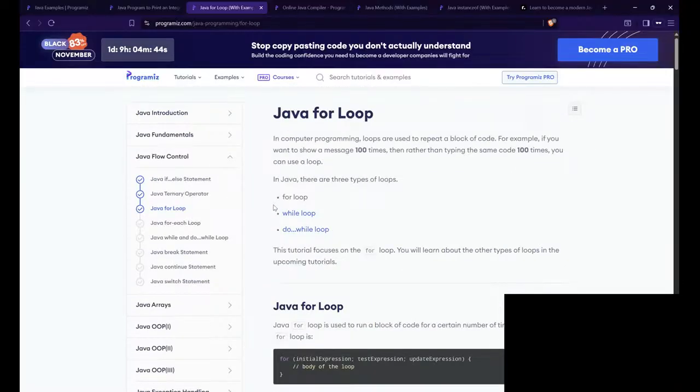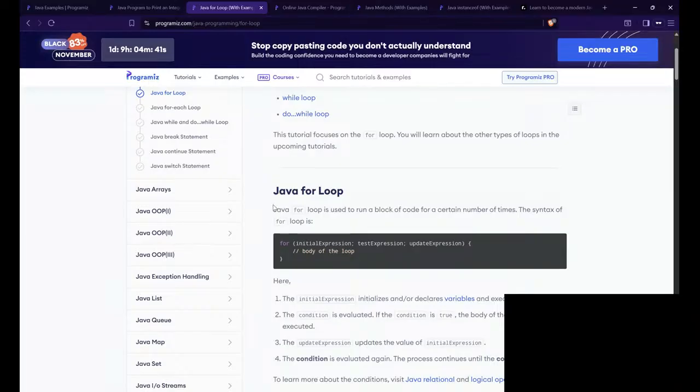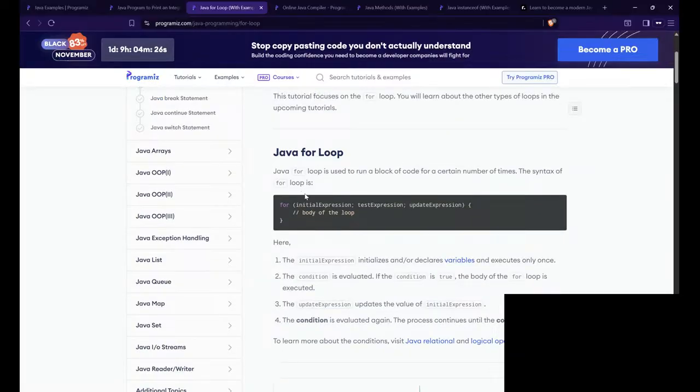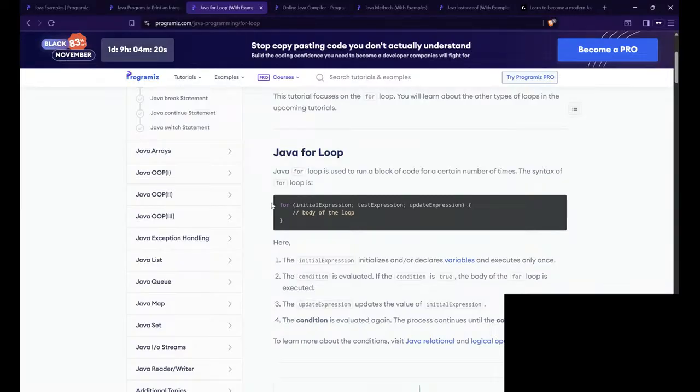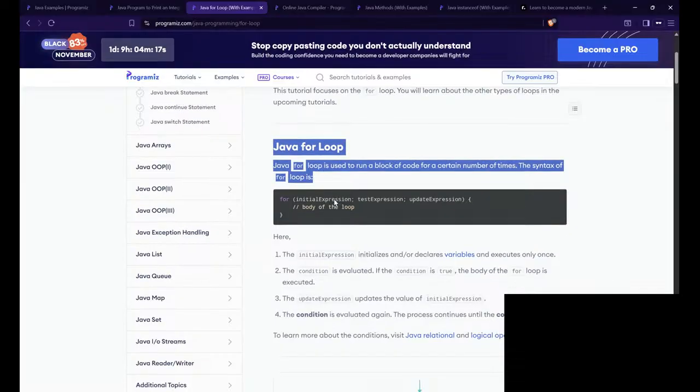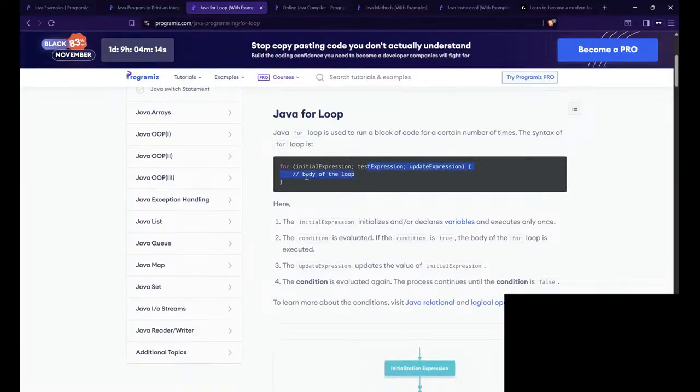Java for loop. This is another pillar of the Java loop concept, which is the for loop. Loops are very good in life, not in coding. Yeah, they are very useful though. So Java for loop has three parts. First part is initialization, second part is testing the expression, and third is increment or decrement or updating the expression.